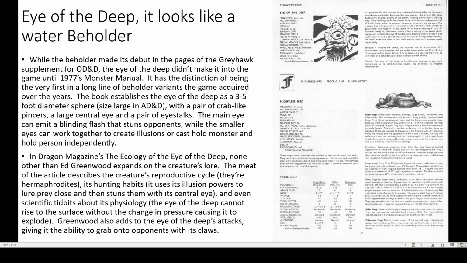It even gives scientific tidbits about its physiology. The eye of the deep cannot rise to the surface without the change of pressure causing it to explode. Greenwood also added to the eye of the deep's attacks, giving it the ability to grab opponents with its claws.